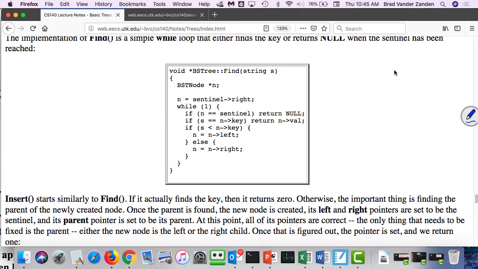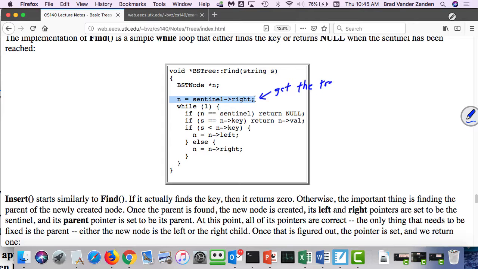Okay, so here's our find. Very simple. We're not going to use recursion in this case. We're simply going to be going left or right till we find our node. So we start by getting the root of the tree.